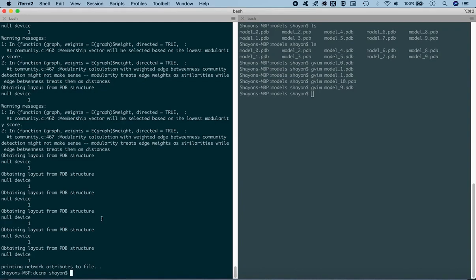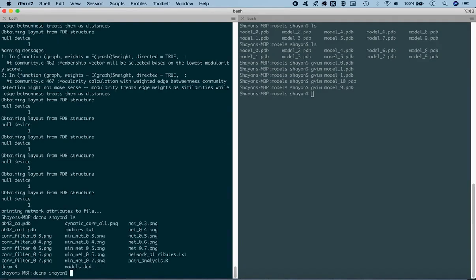And so if you do an ls, that is, list the files in here, we'll find the number of output files that have been written already, and these are all the image files or the figures that are generated in the PNG format. So we'll go through each one of these one by one.